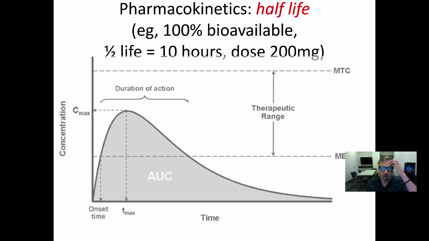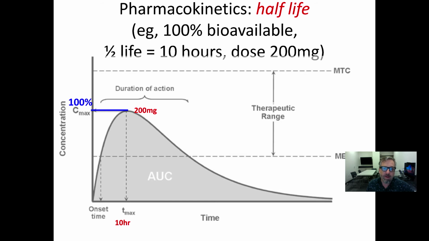So let's take an example. This is important for understanding the concept of half-life. Now, half-life is the amount of time it takes for the drug to drop by 50% in the bloodstream. So in this example, let's say this drug, for purposes of simplicity, is 100% bioavailable. It's entirely absorbed by the gut. And it has a half-life of 10 hours, and the dose is 200 milligrams.